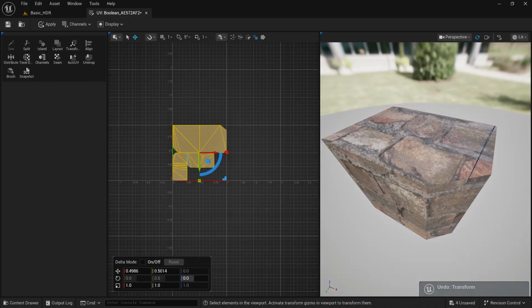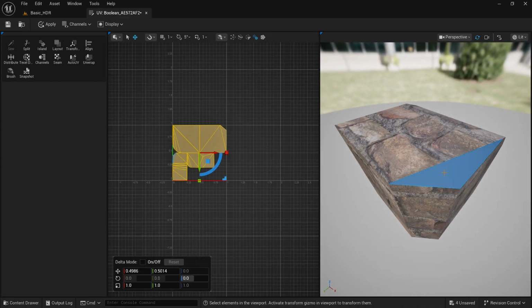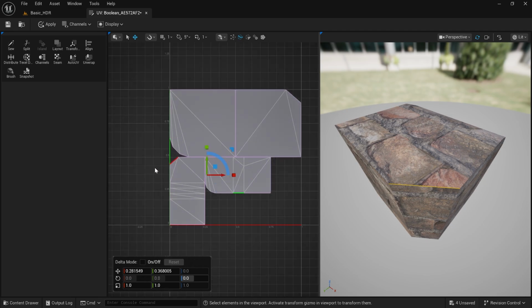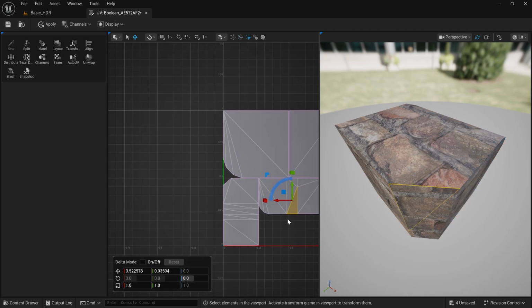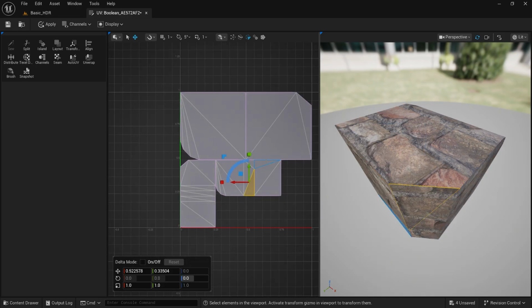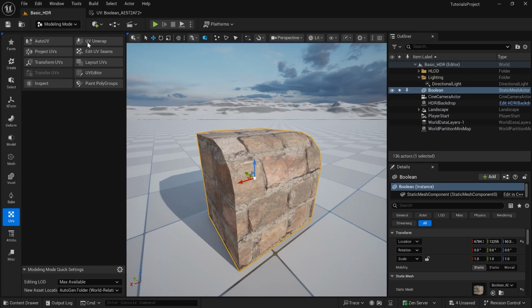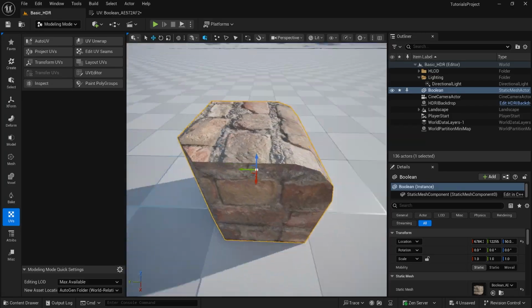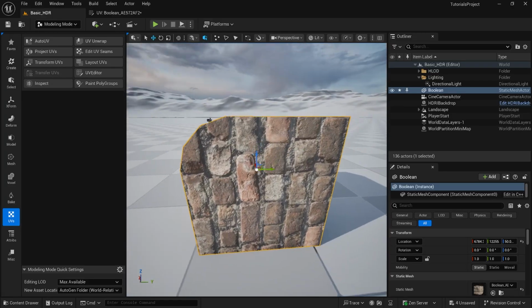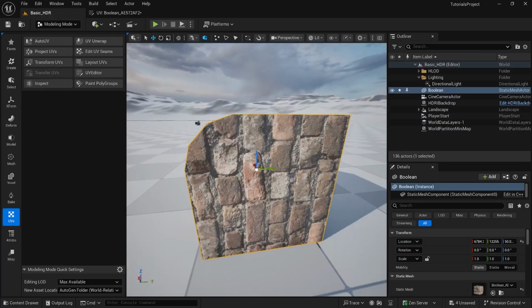And I can even connect the UVs if you want, for example, this area here, I can connect with this one as well. I can do that. I did that in another video. Well, I will put a link somewhere where you can find the basics of unwrapping. And with that, you can just hit apply. And there you go. Your mesh has been unwrapped. And you don't have any kind of ugly UVs or whatever.